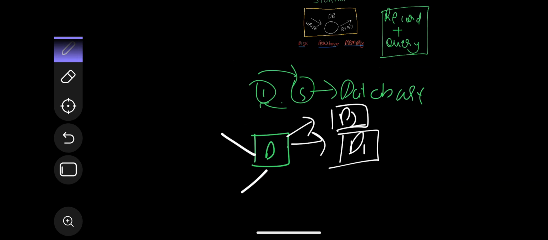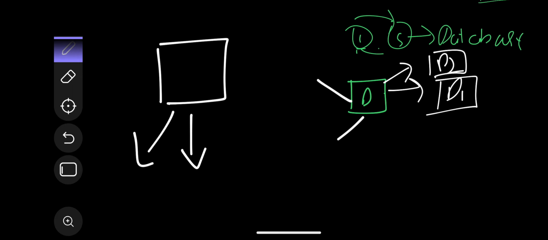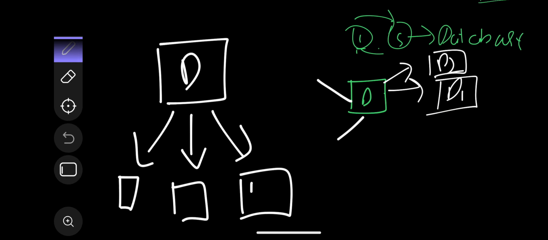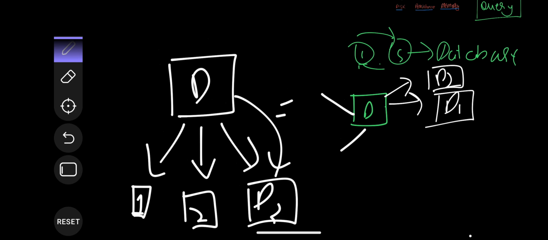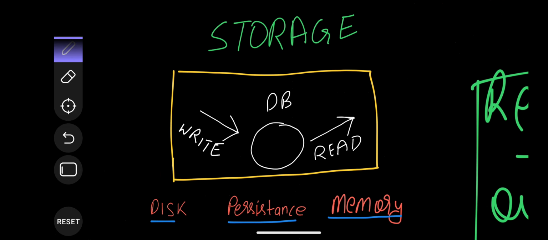We can even use techniques like sharding. We will talk about sharding in detail in the upcoming videos, but just to give you a glimpse, we can divide the whole database into smaller databases, like database 1 being divided into D3, D2 and D1. These databases would store information according to the schema that we have defined: this one should store IDs, this one should store contact, and the middle one can store name, something like that. Now moving back to the disk part.